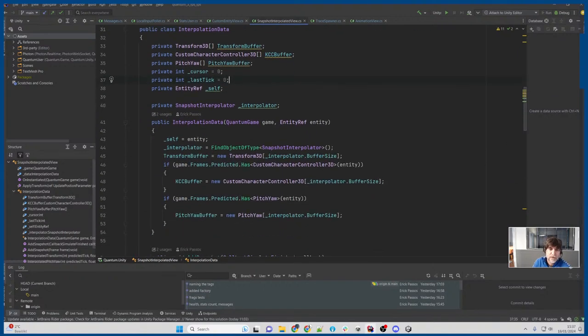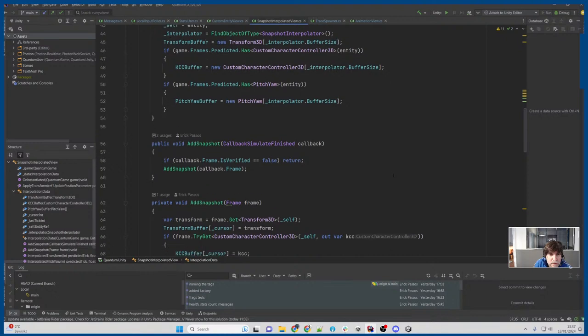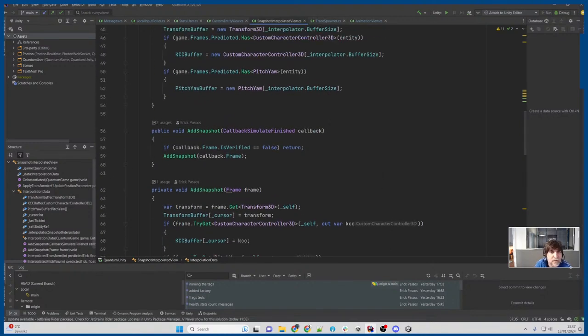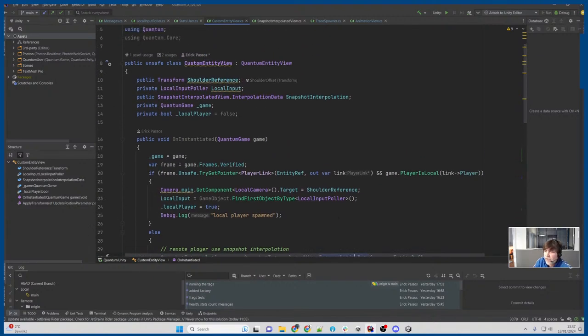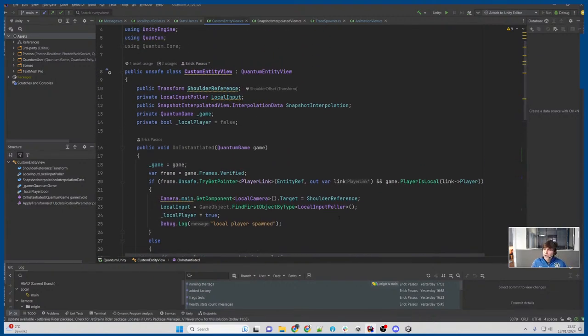Let me see if there is anything else I want to comment on. Okay, there is one topic that's interesting to comment on compared to the previous stream. I had the snapshot interpolation applied only to the moving sphere, and now that I have the snapshot interpolation also applied to the player characters, there is a differentiation here: the local player should be absolutely snappy, and I showed how I implemented that before. But we also have the remote players, which are also characters. How do I deal with the different rendering timing for these? I mean, one I use snapshot interpolation, the other one I use the local.